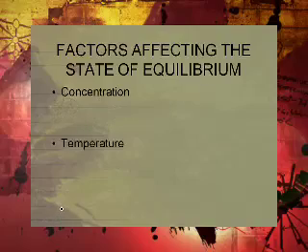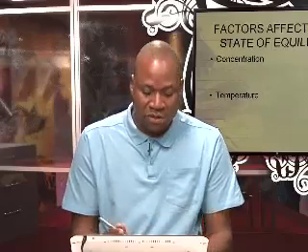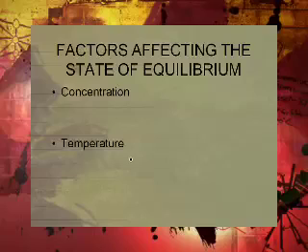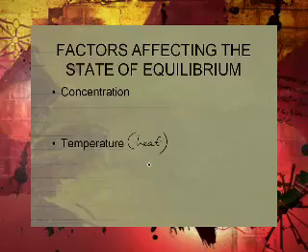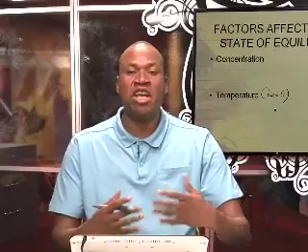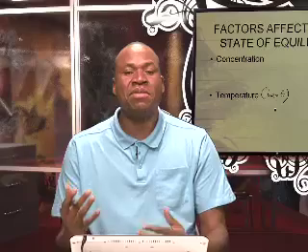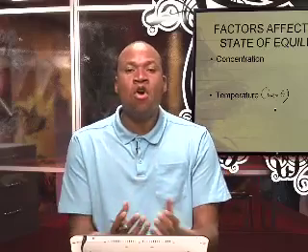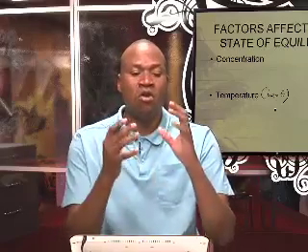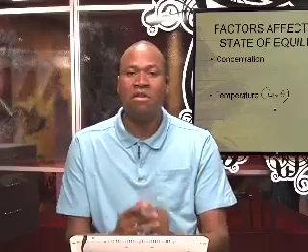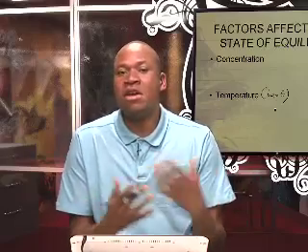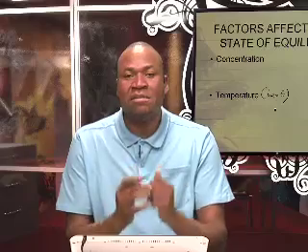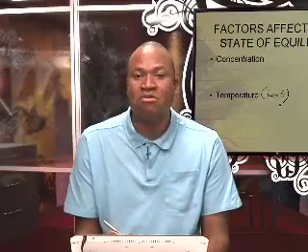Okay. Another factor that affects a state of chemical equilibrium is temperature. Now, temperature is associated with heat. If you want something to change temperature, you can heat it up so that the temperature of that system increases, or you can cool it off, put it inside the fridge, or place it in a pool of ice blocks where the temperature of the system is going to go down. So you are playing around with heat.